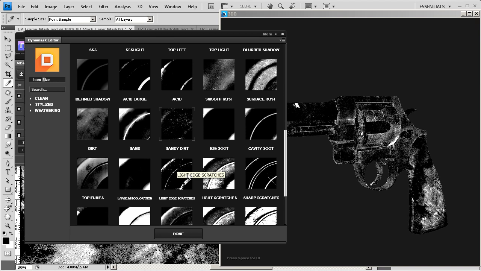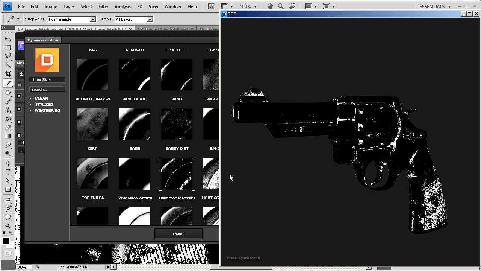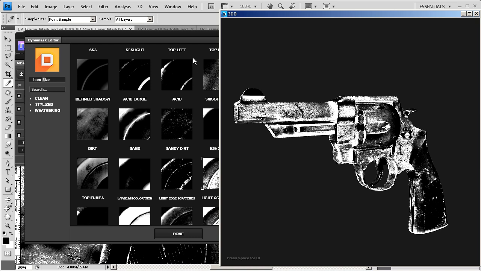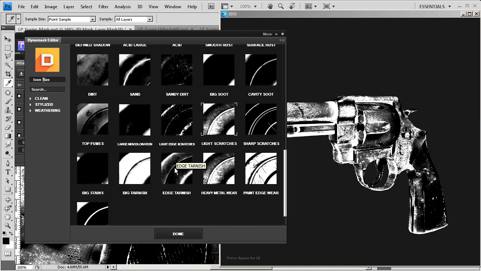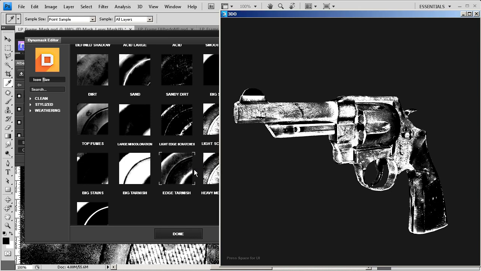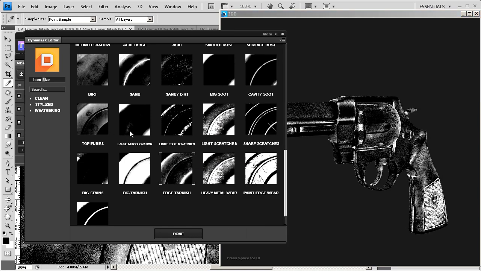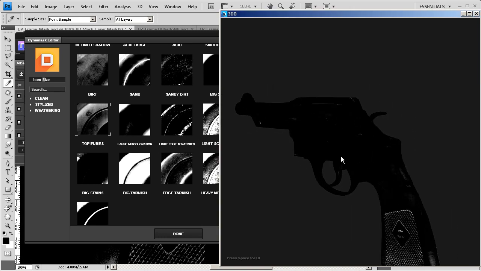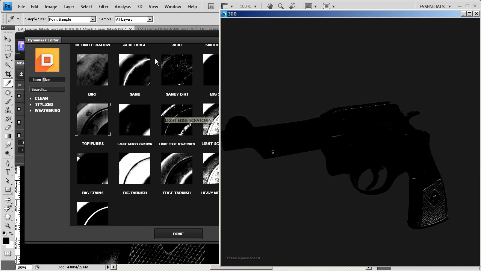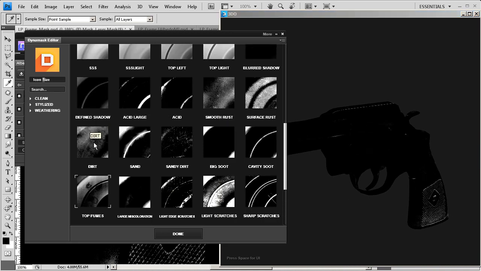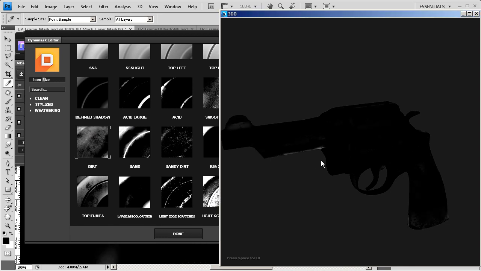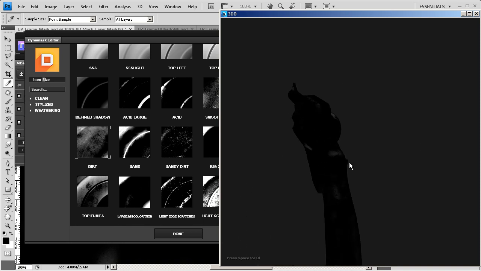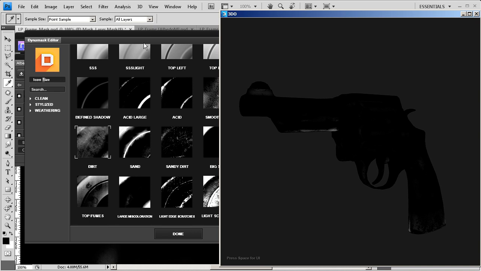We can take a look at maybe some other previews. That's where some more dirt's going to collect. I'm not really happy with that. This is really going to collect the dirt. Maybe some edge tarnish, maybe something like that. Okay, maybe top fumes here. We'll get a little bit of dirt to collect in some of those cavities and stuff, but not really what I'm looking for. We have this dirt here we can add to that, and that's just going to place it around maybe the bottom edge. A few places here and there. That might work okay, but I don't think it's quite exactly what I'm looking for.